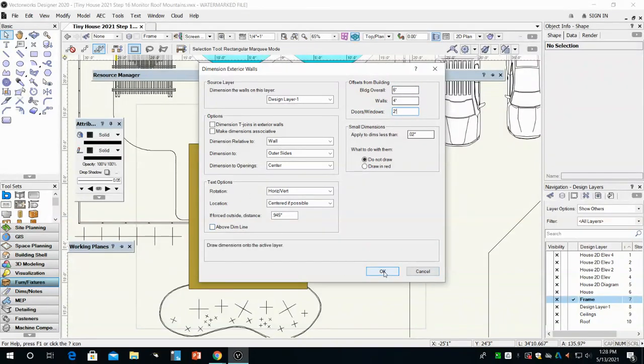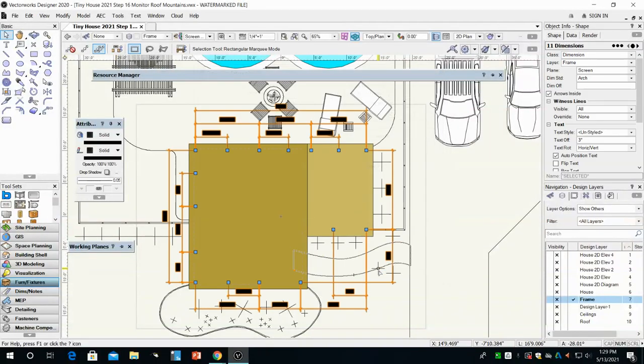And I'm going to click OK, and it will automatically dimension all of my exterior walls. There they are. I'm just going to turn the fill off. Again, make them blueprint blue and 0.35.